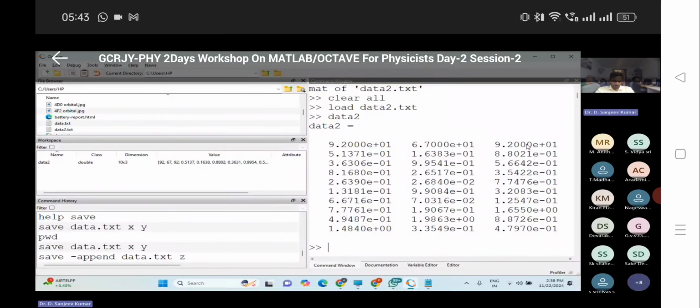Okay. So the most convenient method for importing and exporting data is using save without any further options.